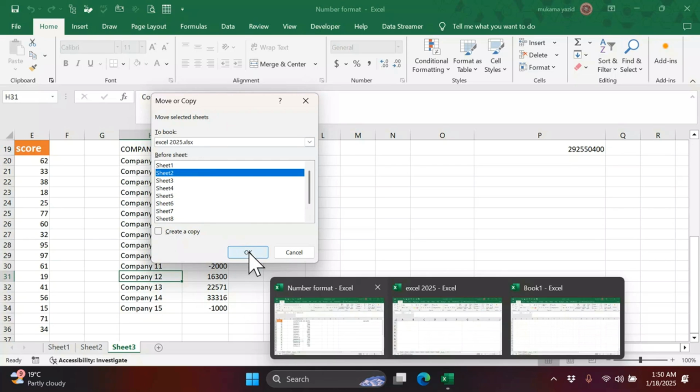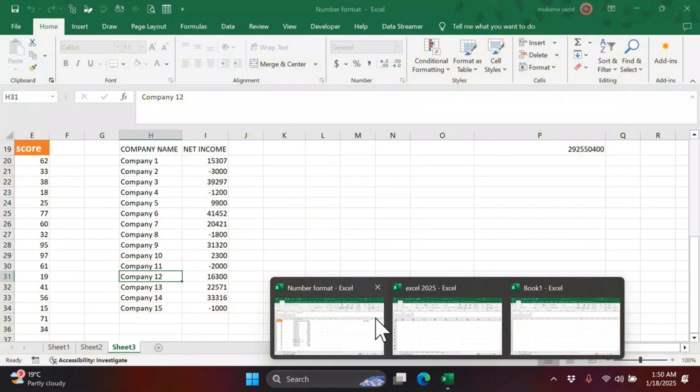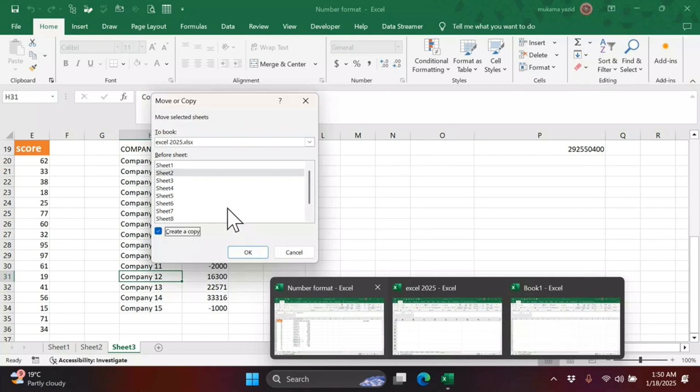Then I click OK. But please, first make a copy, because if you click OK, it will just remove that sheet from this Number Format workbook and take it to this one, the entire sheet. Here we want to create a copy so that Number Format remains with its original one.